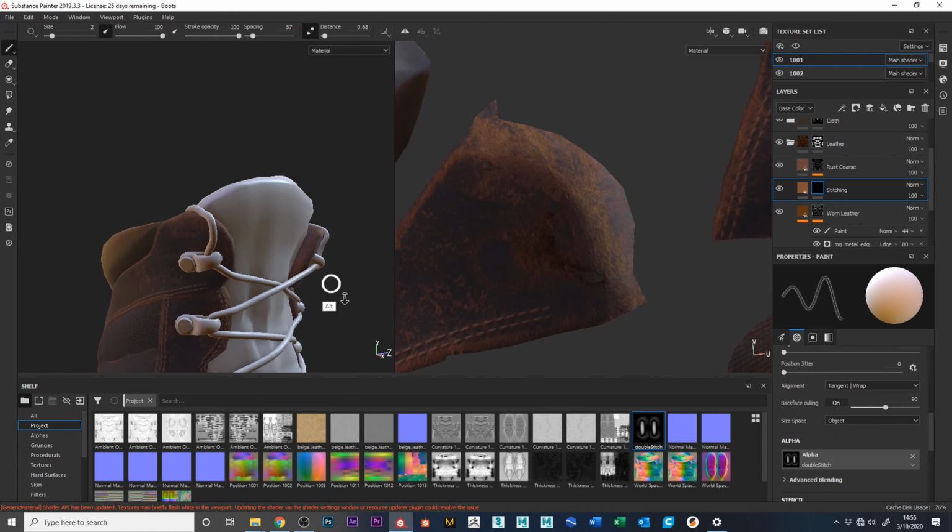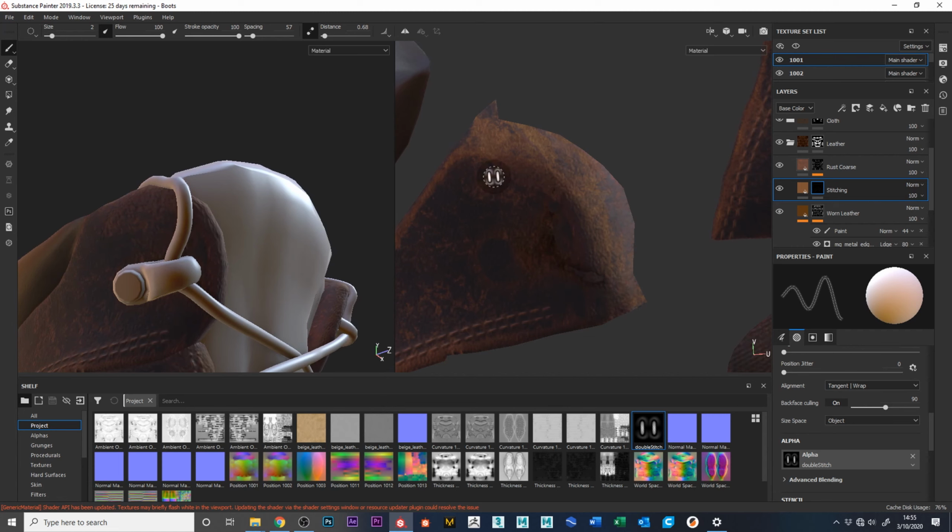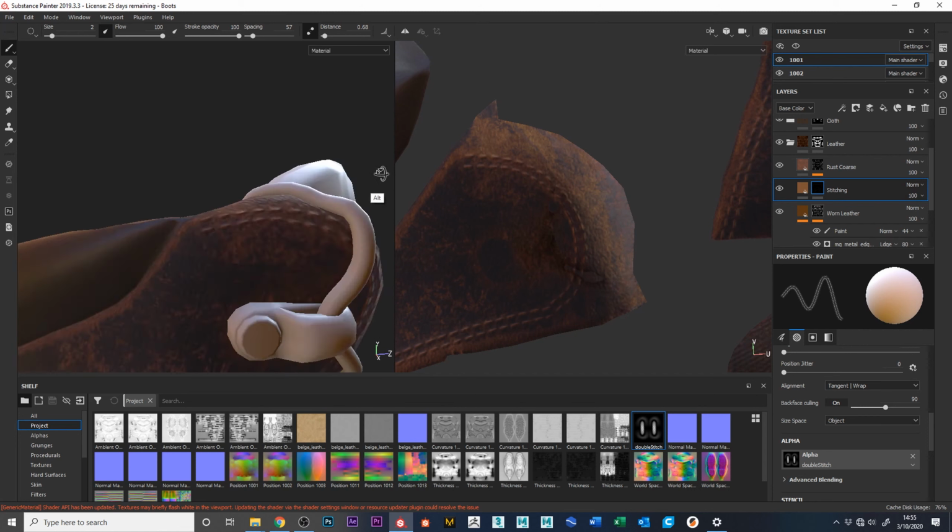Not quite. So this is where it helps to just do it on the model. Yeah, that's not looking very good, is it? I think that's not close enough to the edge. That's probably better.